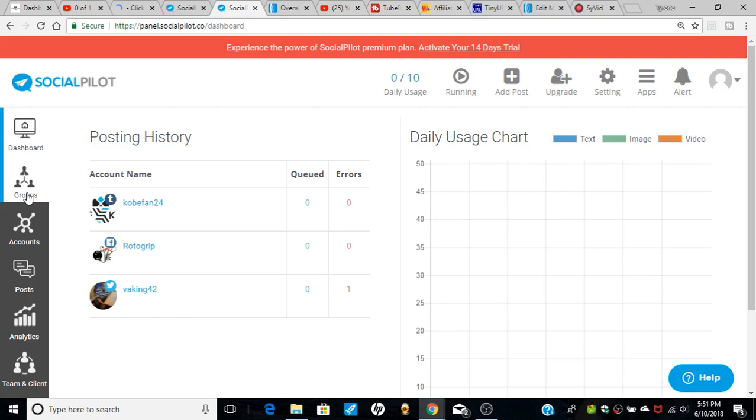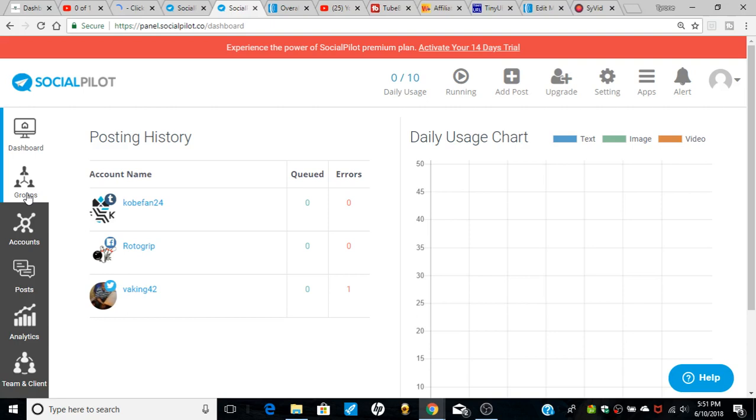This tool works. I have 3 accounts all connected. It works like a charm, and I want to get back into this. So thank you for looking at my review of SocialPilot. See accounts here. I think I can add 3 accounts at a time, I believe. Groups, and I can only have 1 account at a time, which is okay, but still I want more. For Twitter it's so easy. It takes about a second to upload something.